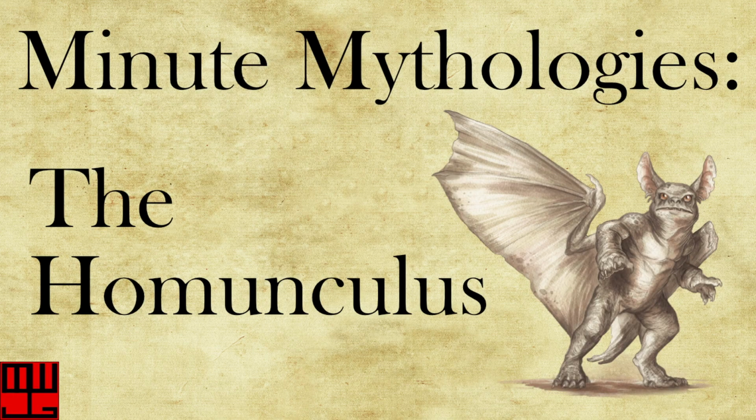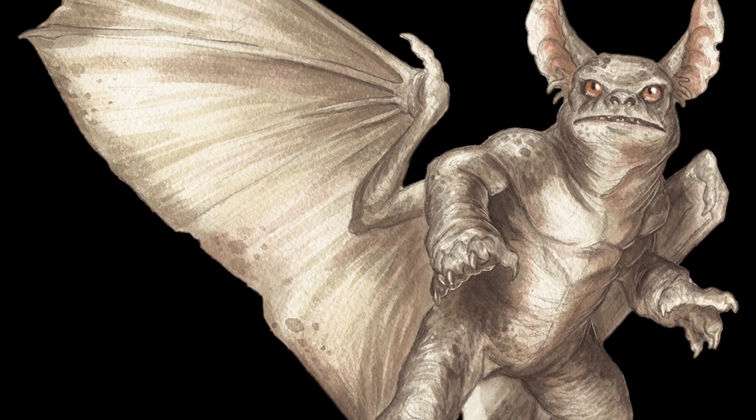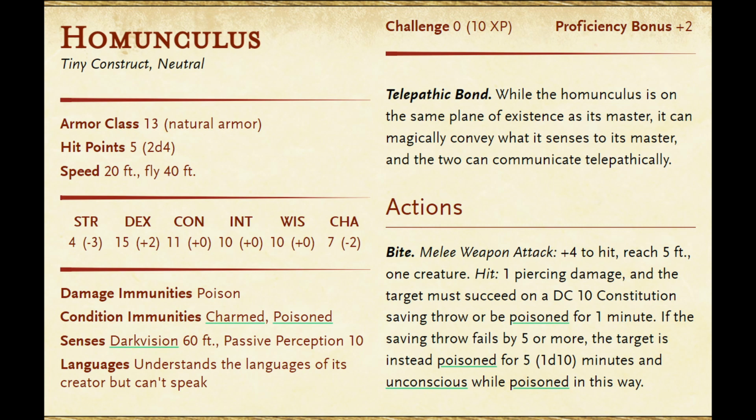In Dungeons & Dragons 5th Edition, the Homunculus is described as a tiny construct created by spellcasters to act as a simple servant or spy. They're shown as creatures of dull brown or gray skin, with wide leathery wings similar to that of a bat. They have an AC of 13 and 5 hit points, and have a walking speed of 20 and a fly speed of 40. They have a negative 3 in strength, a plus 6 in dex, a 0 in constitution, a 0 in intellect, a 0 in wisdom, and a negative 2 in charisma.